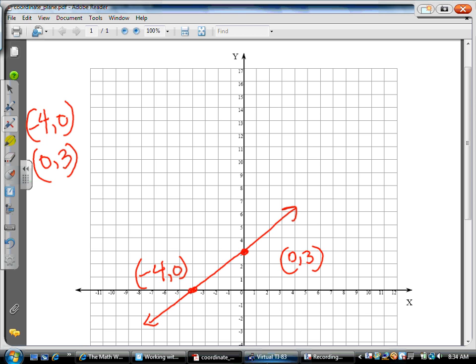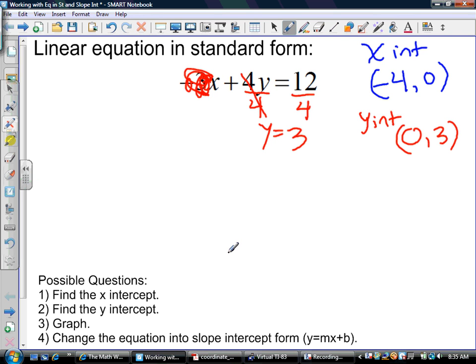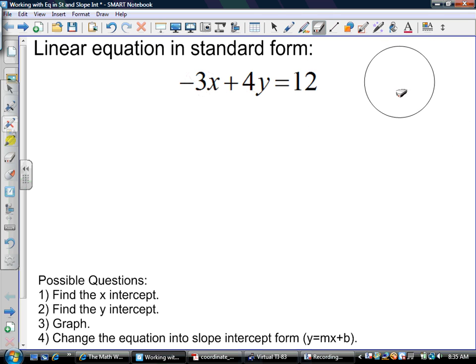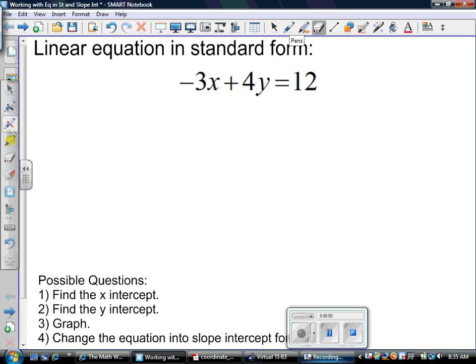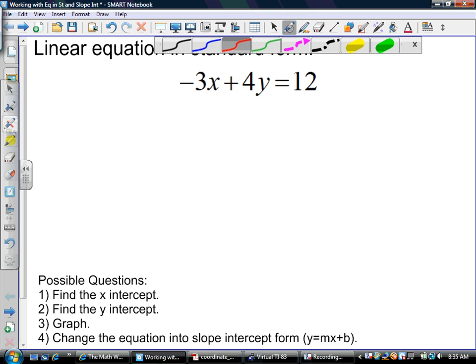Right? Now the only other thing you can be asked to do with an equation in standard form is to change the equation into slope-intercept form. It can be pretty tough, but we can handle it. This is usually something that my students struggle with the most, so it's going to require a little bit of patience. To get our equation into slope-intercept form, we're going to need to get y by itself. Down there, y is all by himself. We got to find out how to get y by itself in our equation.